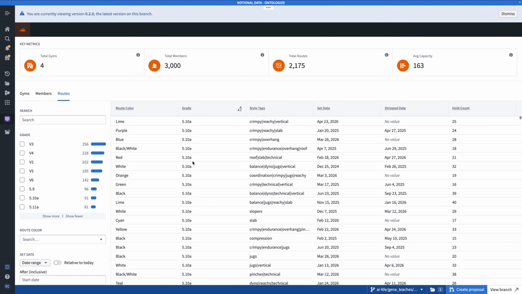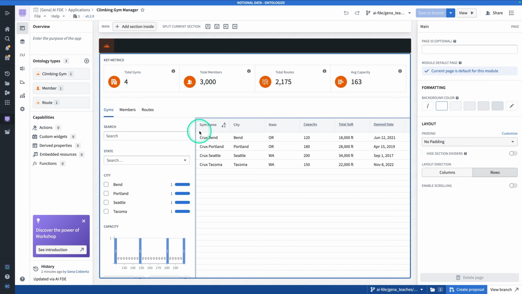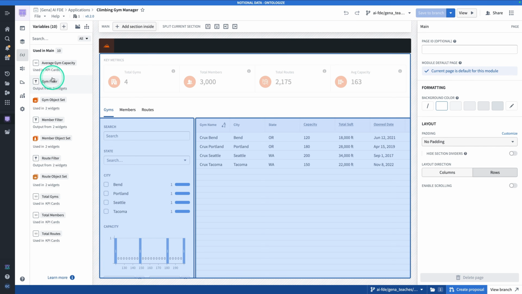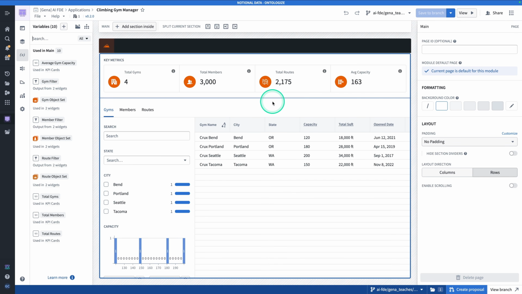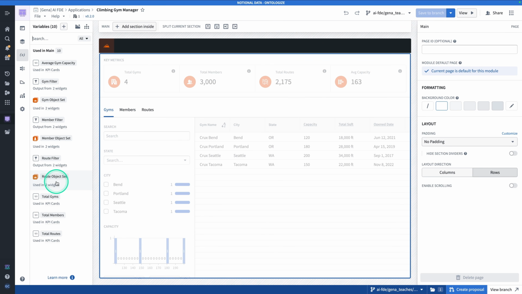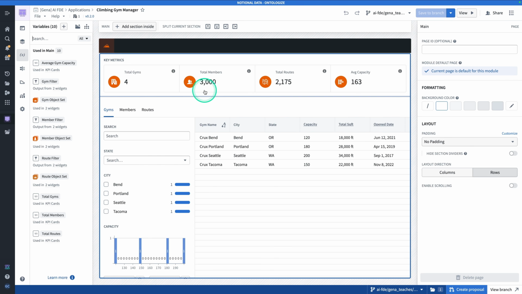In the grand scheme of things, this is a pretty simple app, but it can be helpful to use AI FDE as a starting point to develop your workshop applications, if you generally know what shape of app you want and want to save yourself some clicking before you go in. And note that just like any other sort of workshop app, you can go into edit mode by either clicking on the three dots at the top or typing Control or Command E. And you can go into edit mode and you can see that this is editable just like any workshop app is. In fact, it probably named some of the variables better than one might normally name their variables.